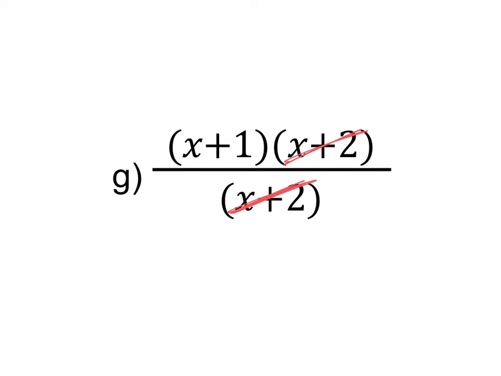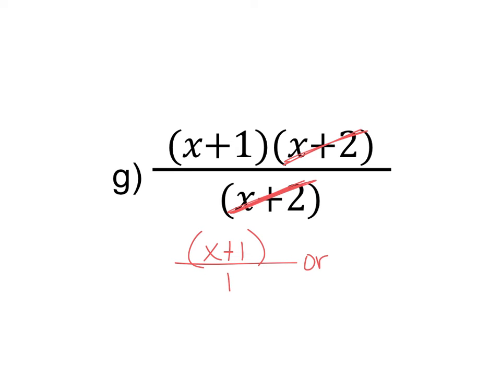Okay, so it can't be x plus 2 and x minus 2. You can't reduce those. You also can't reduce a partial binomial, like, oh, this x and this x, or this x and this x. No, it has to be the whole set of parentheses. So since those reduce, what are you left with on top? You have x plus 1. And then what are you left with on the bottom? Well, if everything cancels, then that is just 1.